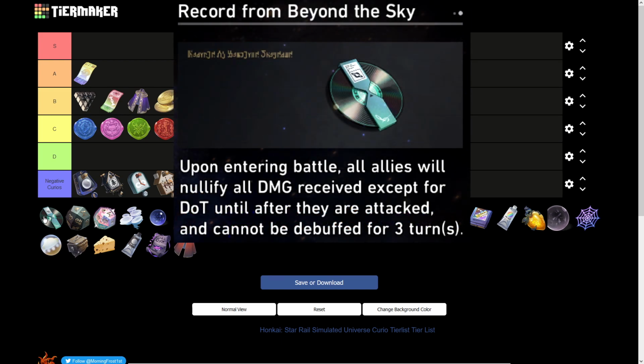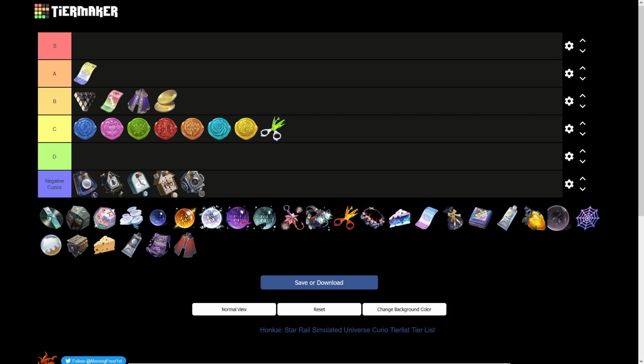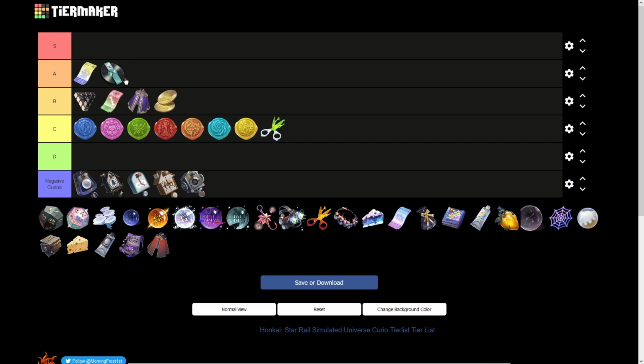Next up, the record, the vinyl record, the Record from Beyond the Sky. Upon entering battle, all allies will nullify all damage received except for DOT until they're attacked. And they also cannot be debuffed, I believe, for 3 turns, which I like. Very good defensive relic. I'm going to put it in A tier. It doesn't carry you like some of these S tiers will. Again, S tier is the best of the best, but the record is really solid.